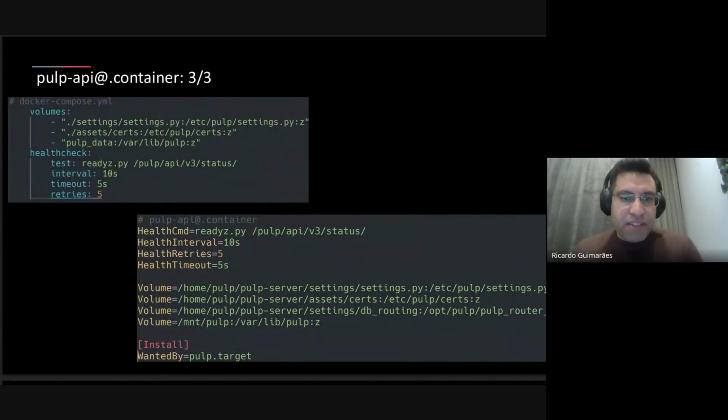And just to finish off, this one is basically translated one by one. You have the health check commands or parameters that you can configure here. They're all present with Quadlets, the two inside the container section. And then we also have the volumes. And here we're using bind mounts. We tried to use the NFS driver, but again, due to permissions issues, and in particular commands trying to act as root, it was much easier in the end to just use bind mounts.